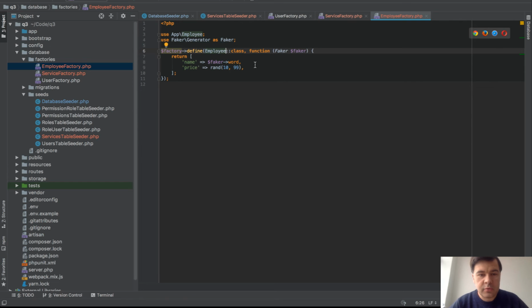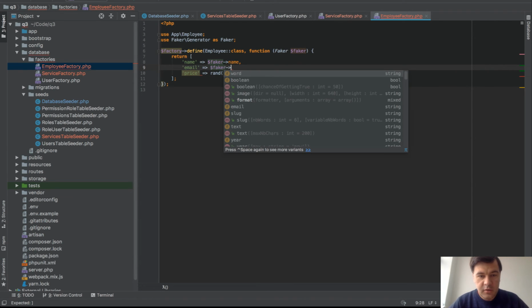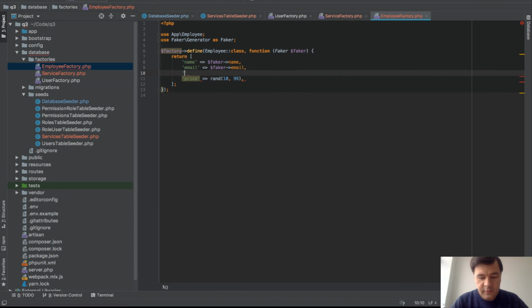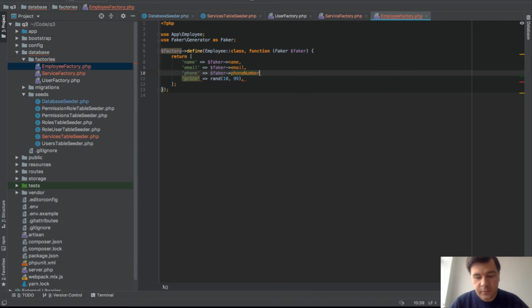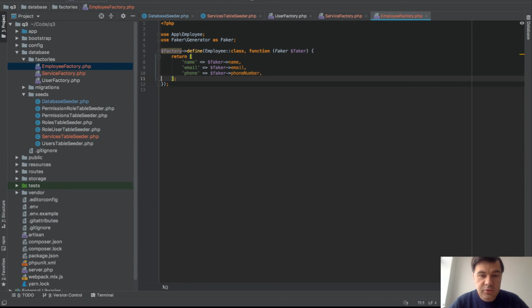Name, email, phone. So name would be name, email would be faker email, and phone would be faker, what do we have here? Phone number. Great. So we don't need to randomize anything, it will be done for us.